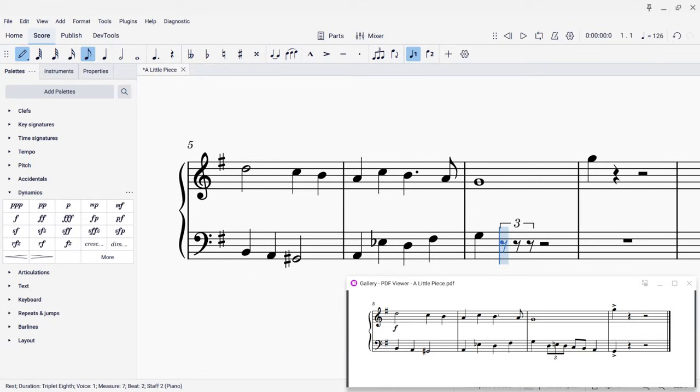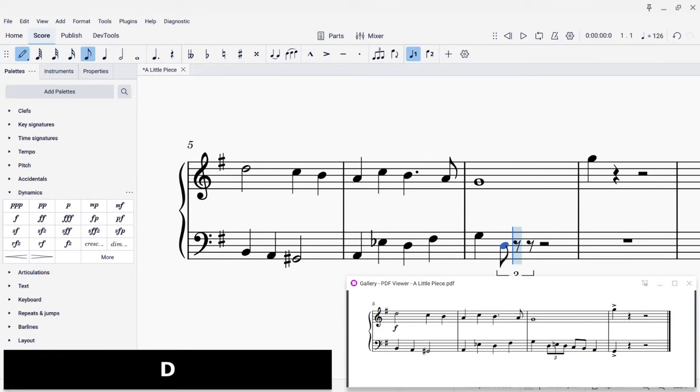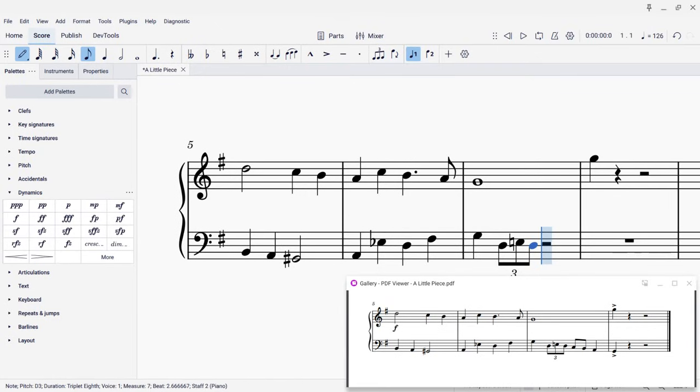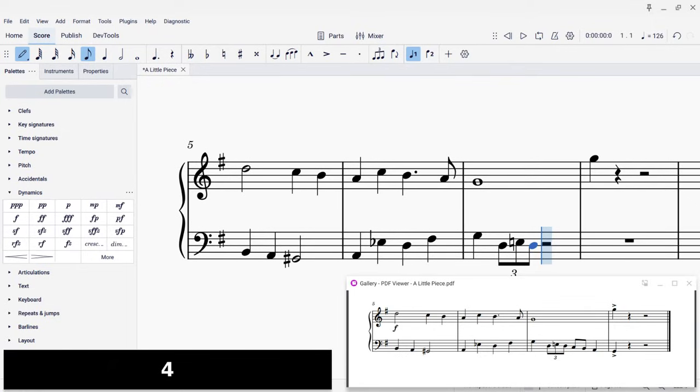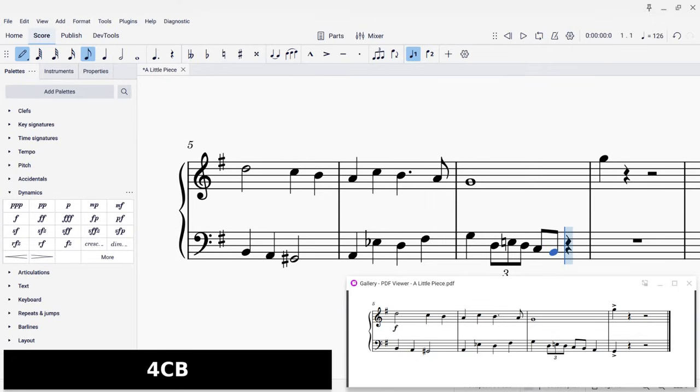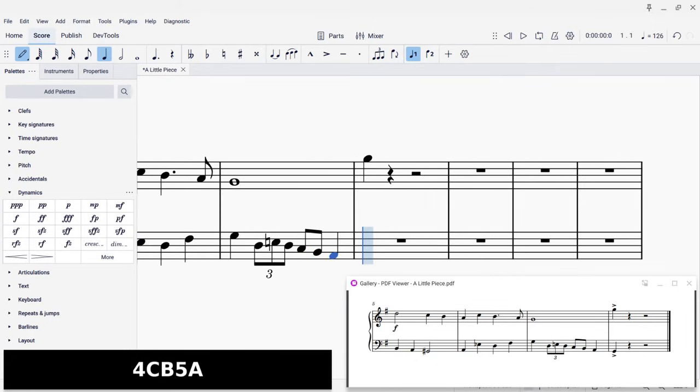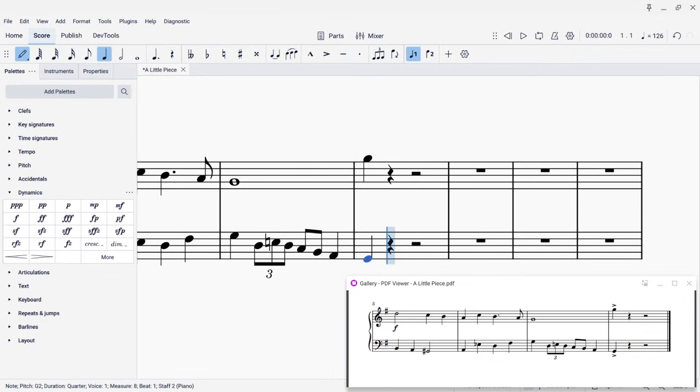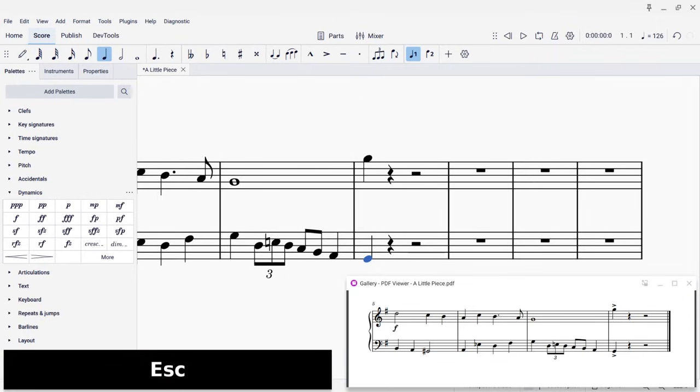And now I can type my notes. A D, and then an E natural, so equals for my natural, E, and then the D. And that E natural, by the way, is also a courtesy accidental. It's just there to remind people the E flat is no longer in effect. And some more eighth notes, 4, C, B, quarter, A, G. And now I'm done with the notes. So I can leave Note Input Mode with Escape.